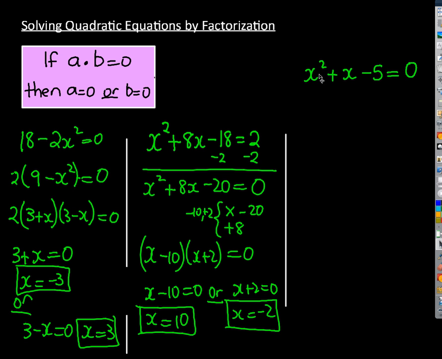Nice simple one here, quadratic trinomial equaling 0. We've already got it equals 0, so we can think of factorising it to break it into its product. So let's have a look. We're looking for two numbers that multiply to give negative 5, add to give the coefficient here, which I'll put in there, of course, is 1. So think about our factors of negative 5. We know one has to be positive, one has to be negative to get a negative product. Well, we have 5 and 1 are our only factors, so could we use negative 5 positive 1 or positive 5 negative 1? Well, I don't think we can get any of these combinations to get positive 1.